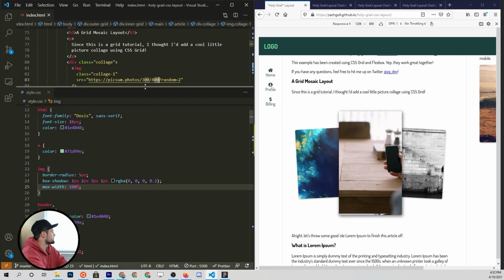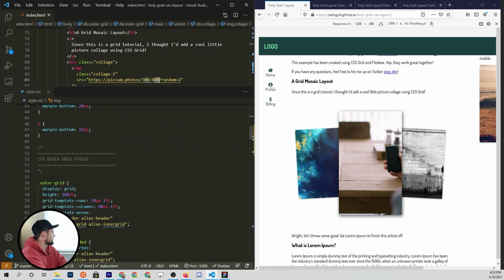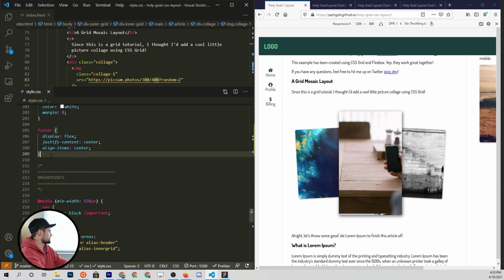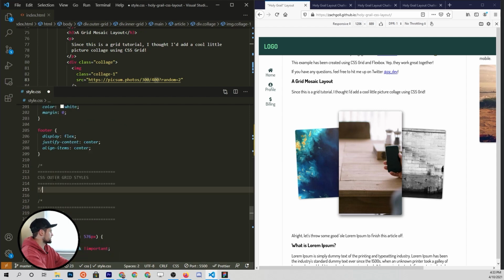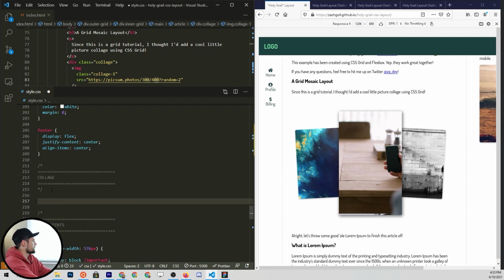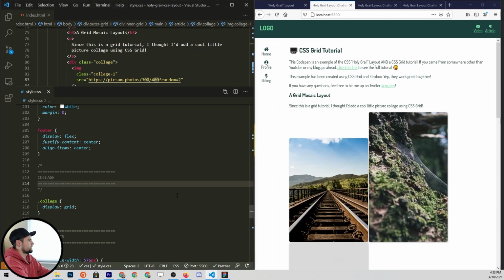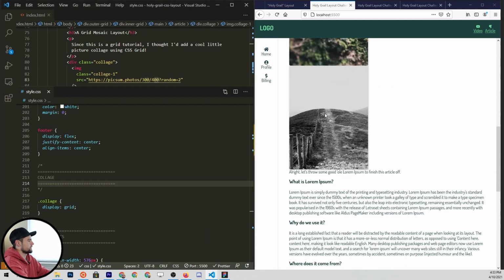So our first step in solving this is to make ourselves a little section. So right above breakpoints, we will say that we want the collage. We will select the class of its container and set it to display grid. And once we do that, those images are going to sit right on top of each other.